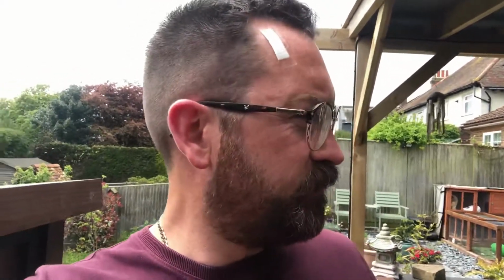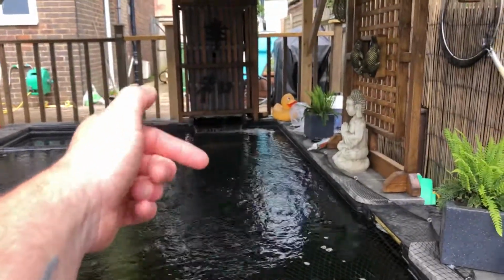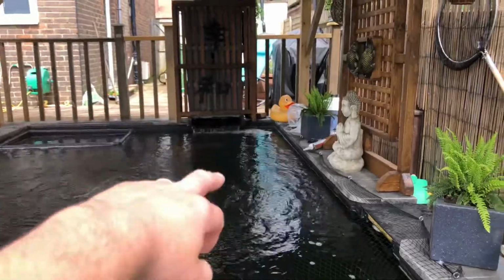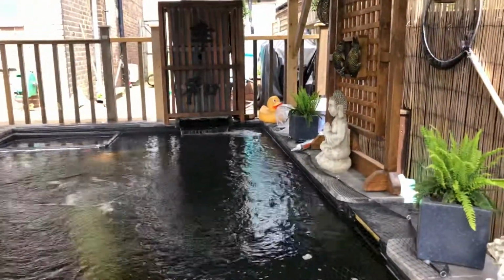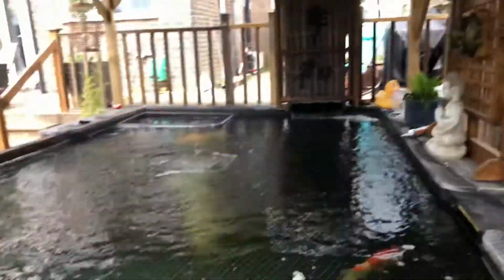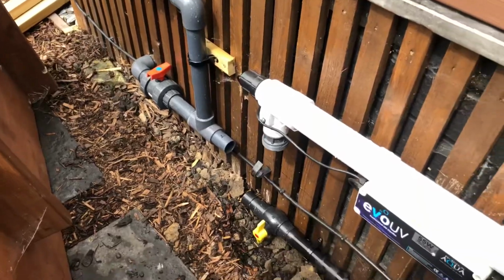Right, bonjour. Complete change of plan. Yesterday, while I was working in the corner by the backy shower, and first of all I cut my head, I noticed in this corner, where the backy shower, or filter shower, DIY shower, whatever you want to call it, I was getting a dead spot. So I was planning on getting a second Tempest today, but what I've done instead is I've now completely removed my Tempest.